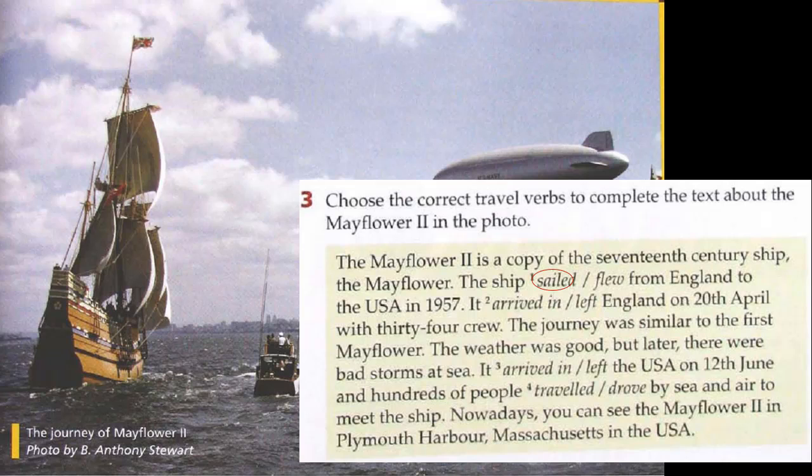The next one, number 2. Whether it arrived in or left. In order to get the answer, you need to look back. The ship sailed from England to the United States of America, which means it should have left England for the USA. So number 2, the answer is left.